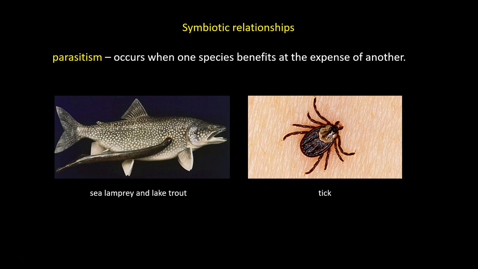For instance, you can see here the sea lamprey, which is an invasive species in the Great Lakes, is attached to this lake trout. And in this case, it's feeding off of that lake trout. And a tick is another common example of a parasite that feeds off of a host. It feeds off of numerous different types of animals and feeds off its blood. Now, one thing to make note of is that parasites usually do not kill the host. Parasites will often feed on the host, so it doesn't benefit them to kill the host.